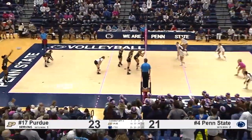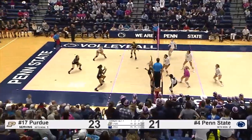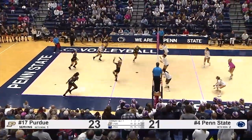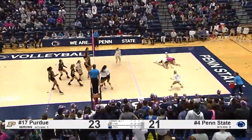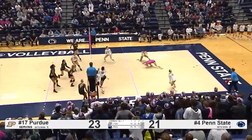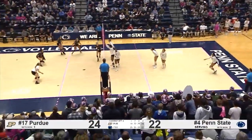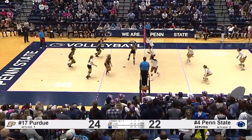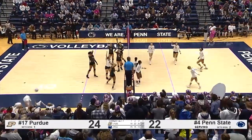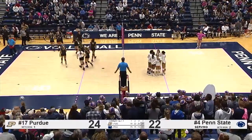The crowd trying to have an impact on this one as they are getting louder. Serve received by Kendall White as Wisecritcher to the far side for Leith — dug out in the back row by O-Tek. Bush backs to far side for Atkinson, kept alive by Jenna Hampton and Johnny Parker, then free-balled over. Bush backs to far side for Moeller. Gray on the serve gets it over — received by O-Tek, Bush backs to far side for Moeller — blocked back but out of bounds. We are going five sets tonight, ladies and gentlemen.